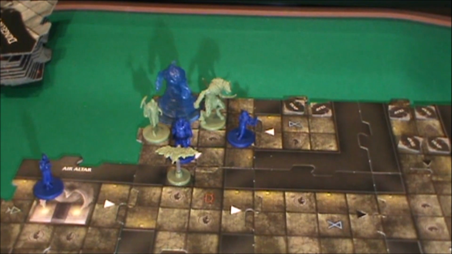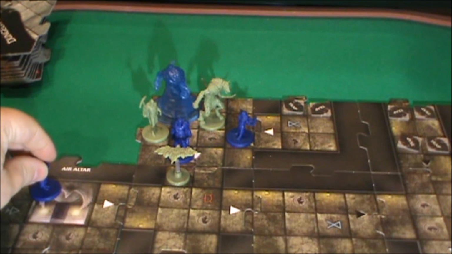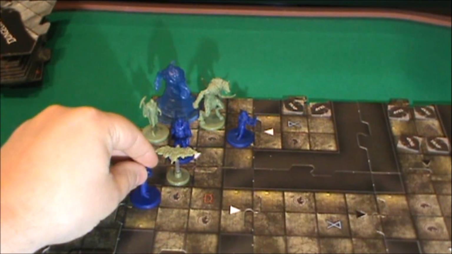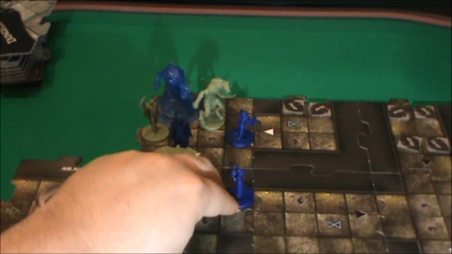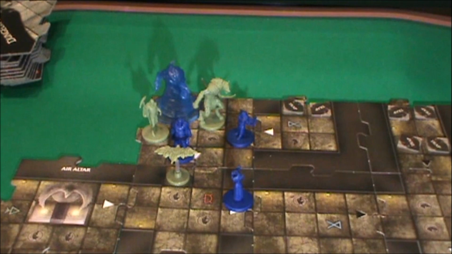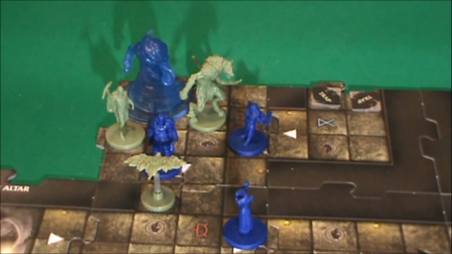It's now the wizard's turn. The wizard is going to make a movement here with a speed of 6. 1, 2, 3, 4, 5, 6. And that definitely puts us in a position where we're not going to be exploring, but I think that's okay. And what to do, I think we want to keep trying to do as much damage to this air elemental as possible.